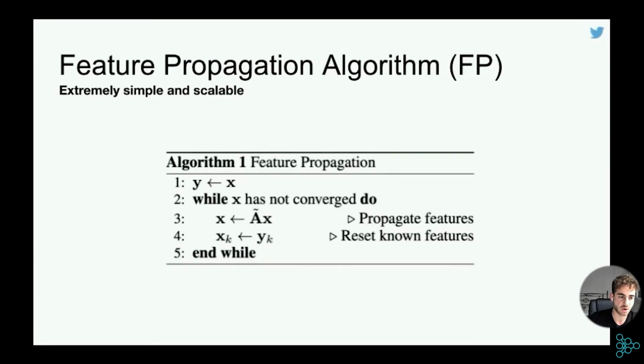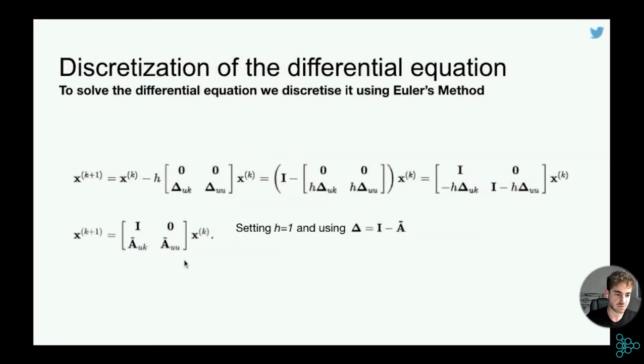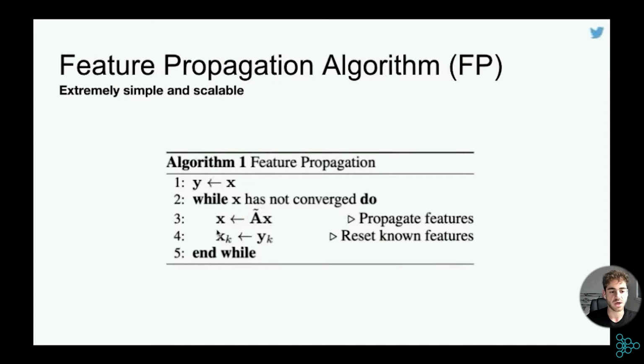Another way of seeing this, and this is what we present in our algorithm, is probably even more intuitive. We start with some x, where the features that we know are set to their true value. The features that we don't know can be set to anything. We show that the solution at convergence doesn't depend on the initial values. We set them to 0, but you can set them to anything. Then what you need to do in your algorithm is this iteration here, which is equivalent to multiplying your features by the normalized adjacency, which is basically one step of graph diffusion using the normalized adjacency. And then we reset the known features to their true values. So this step here will change the unknown features, but also the known features.